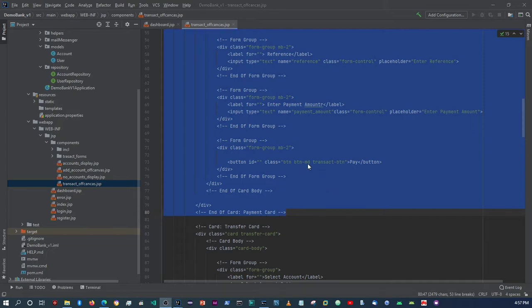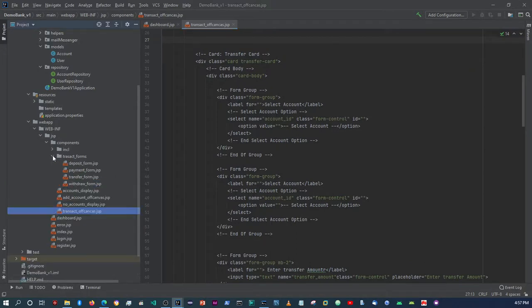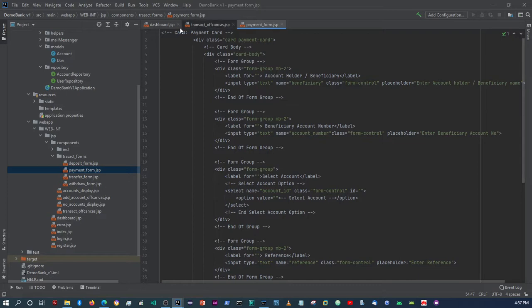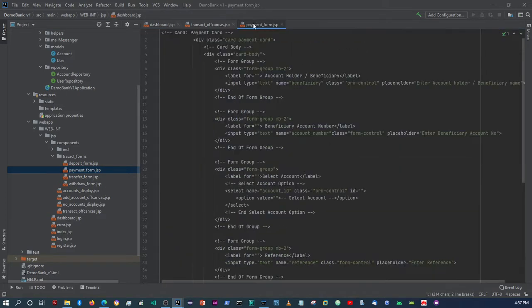So we're going to cut this part out, and then come here where we created the transact forms folder, go to the payment card, and paste it here. Again, the same thing we did: you need to take these tags and paste them at the top.